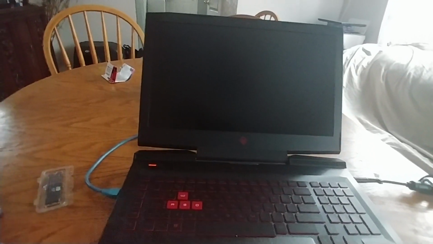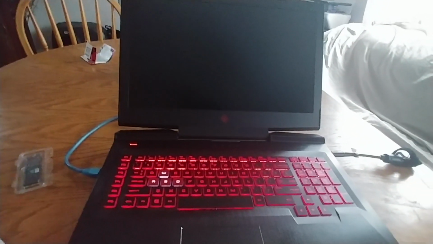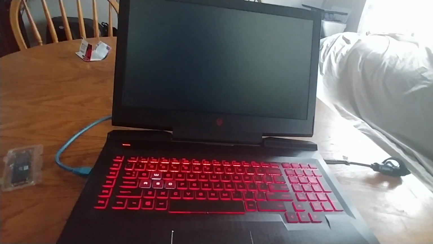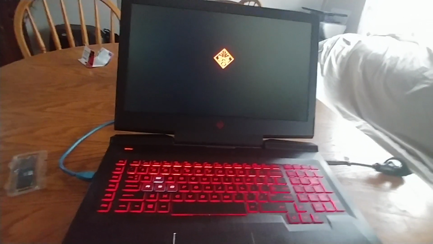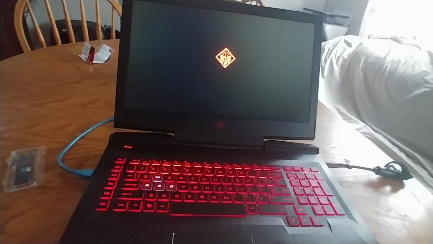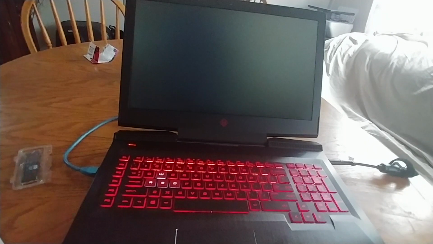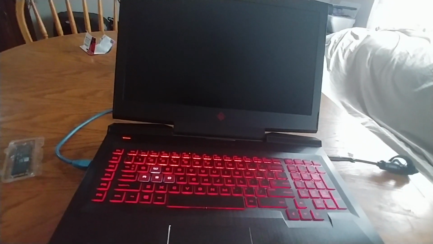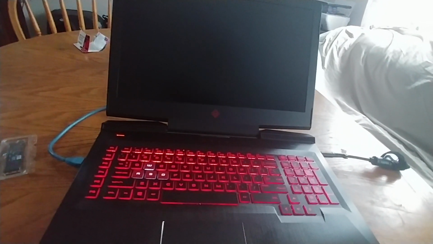All right, so this is an HP Omen AN012DX. It has 12 gigs of RAM, a 1 terabyte hard drive, an i7-7700, and an AMD RX 580 8 gigabyte video card. So very respectable machine. However, no solid state drive, which means that Windows loading time as well as application loading time is going to be greatly reduced.